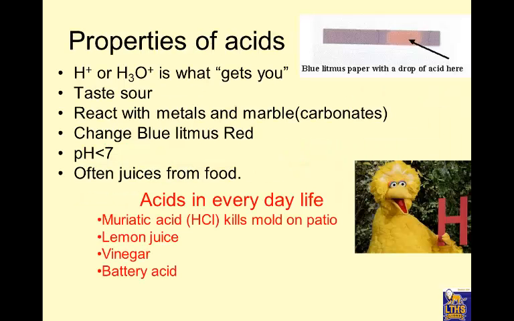Okay, so acids. Acids have certain properties. The part of an acid that causes the properties of the acid is the H plus or H3O plus. They mean the same thing. That's what gets you. They taste sour. They react with metals and marble chips, which are carbonates. They change blue litmus to red. The way I remember that is litmus goes blue to red in acid. They have pH less than 7.